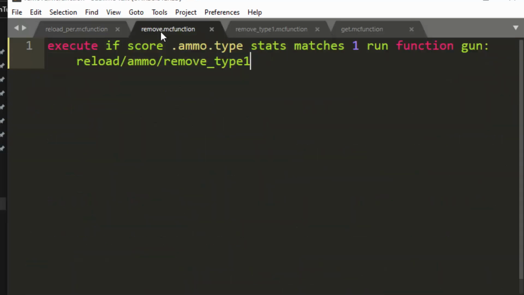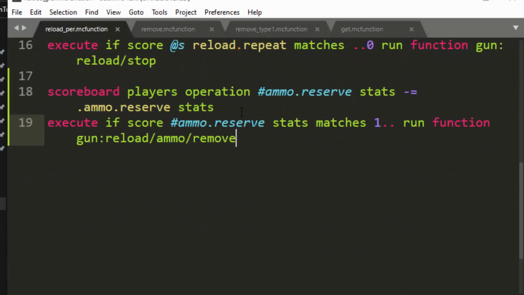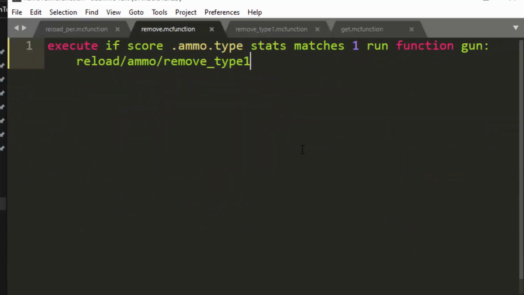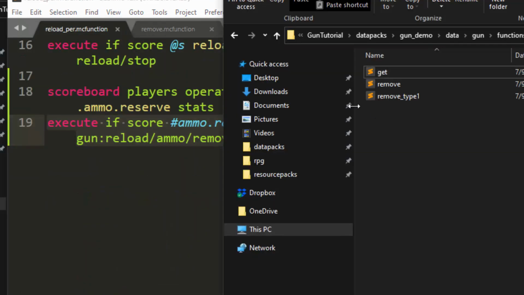Okay, so basically we have obtain how much ammo there is, calculate how much we reduced, if we reduced any, remove, figure out what type it is, and then remove in a binary bit pattern how much we have to remove so that it can have a fixed number of commands to offload that. The only thing left to do is to get the ammo.